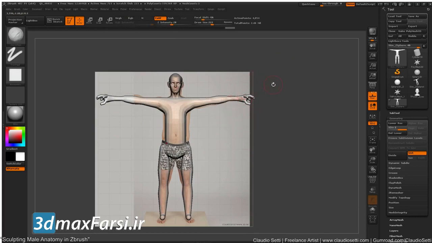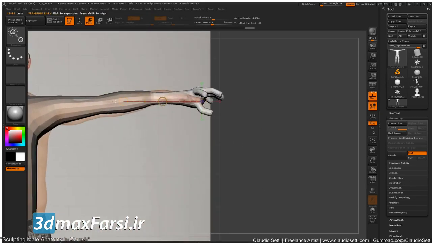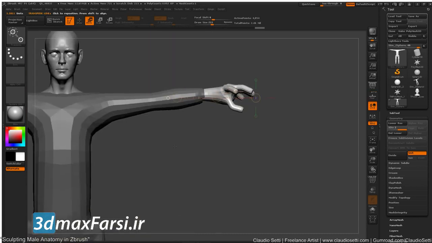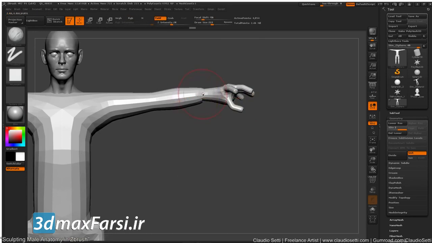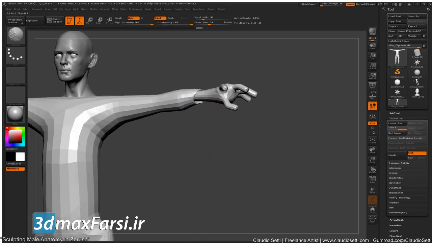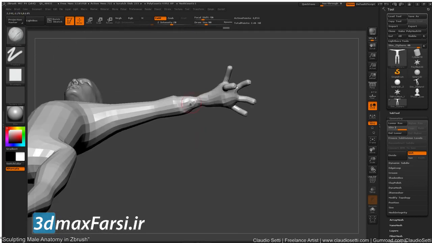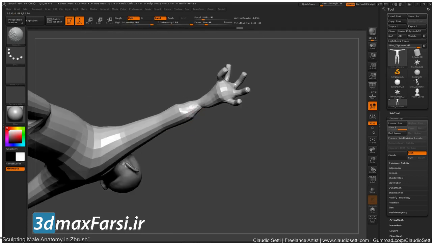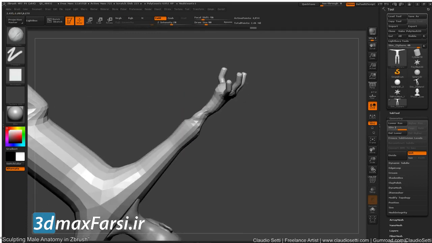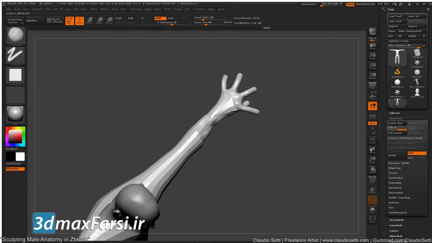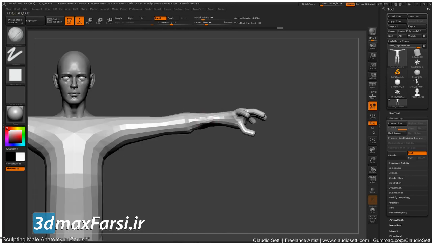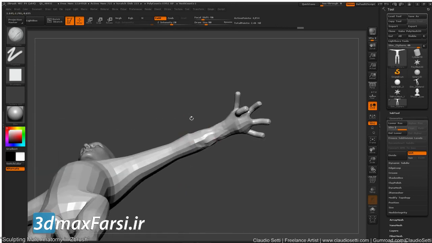So we want to actually mask it again and invert the mask and just look at our reference and let's just bring that back a bit. There we go. Let's just get rid of the grid because it's hard to see. Clear the mask. Let's just make a smaller draw size and just holding down shift, just kind of get that back. Now we can use the clay buildup to fix this area. And let's just release any pinching with the smooth. So obviously I probably should have spent a little bit more time on my Z-spheres and made the hand the proper proportion. But like I said, I just wanted to get on with the sculpting.